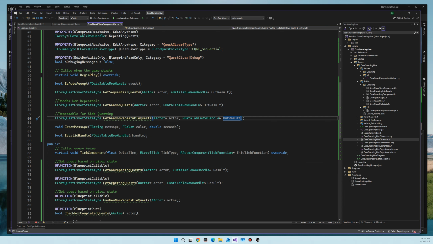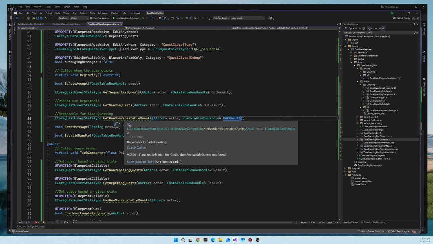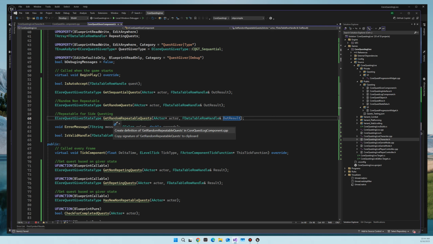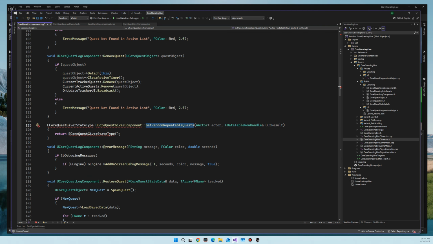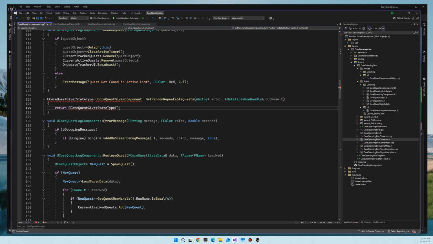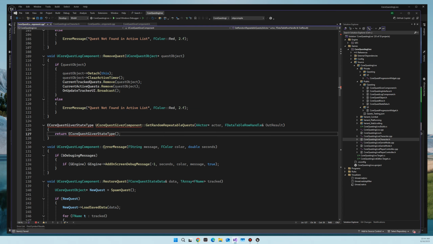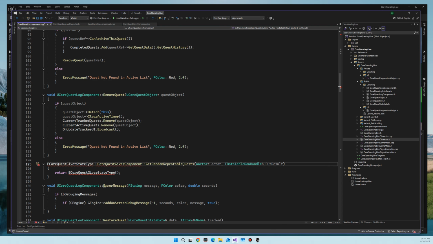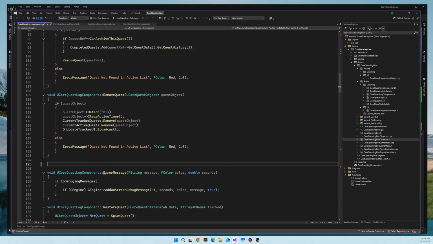Alright, so that's random quest, and then this is the random repeatable stuff. So this is coming out of a different list. So let's go ahead and take a look at this. I don't know why I put it there.